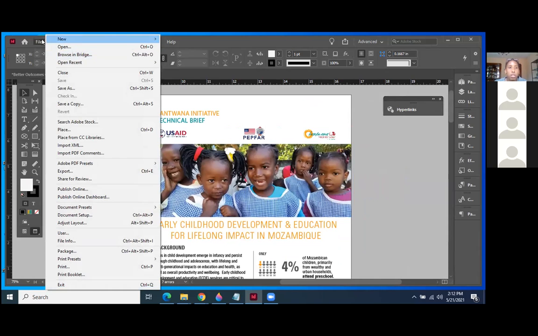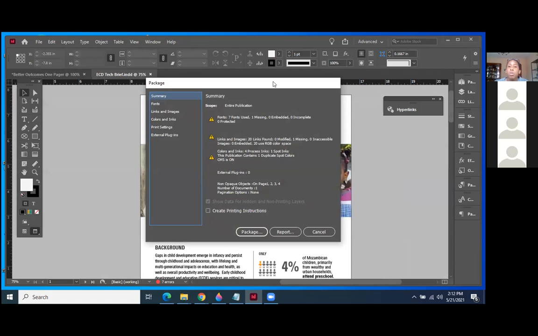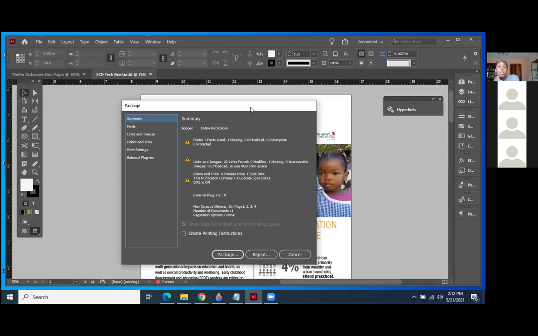What you're gonna do is hit File, come down to Package. Essentially what this does is create a folder of your InDesign file. It creates a PDF. It puts all the pictures and all the fonts in there as well. So all you have to do is send all that info, have them download the file, and it'll show up as is. So this is all good.